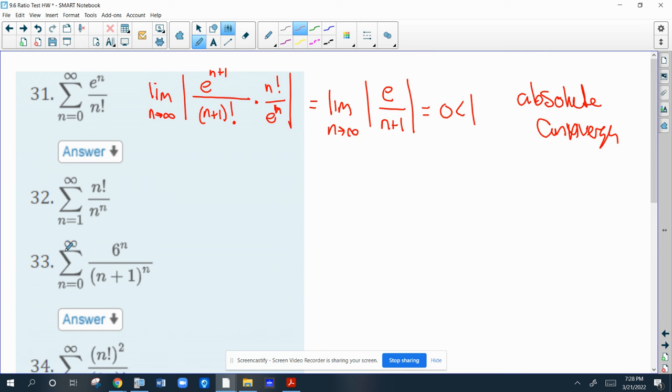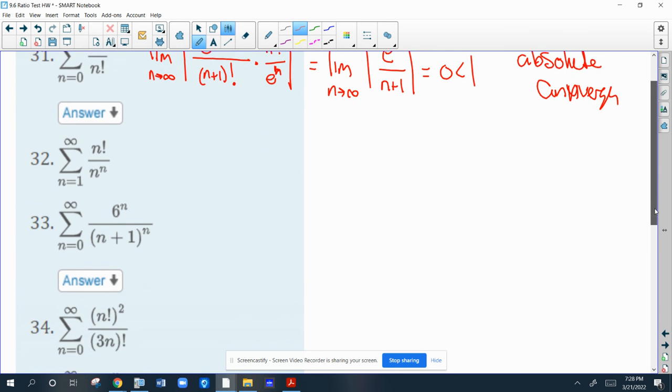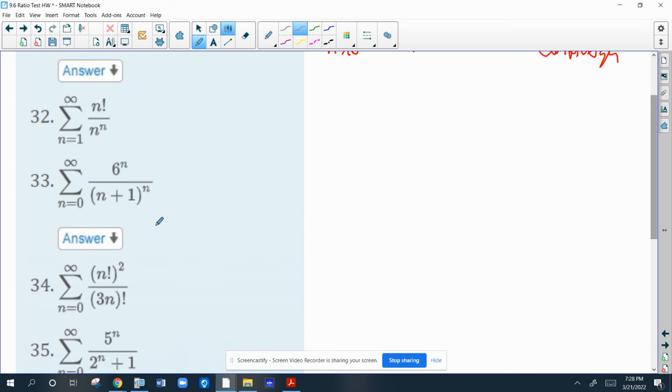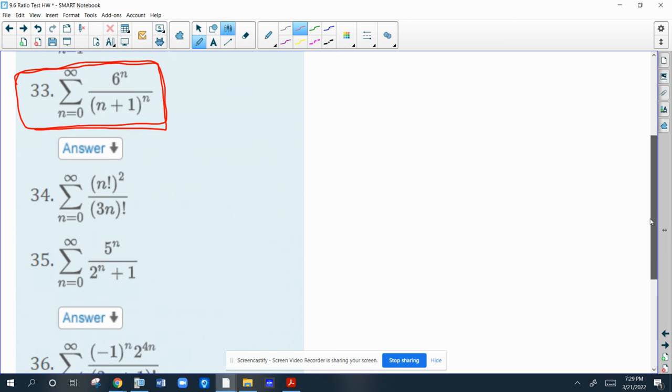And we're on to the next one, number 33. Number 33 is going to be very complex because of this n plus 1 to the power of n. I already looked at that one, and that's going to take a while to actually calculate that limit. So I'm going to skip that, put that under a separate video. You'll see why when we get there. So let's skip to 35.